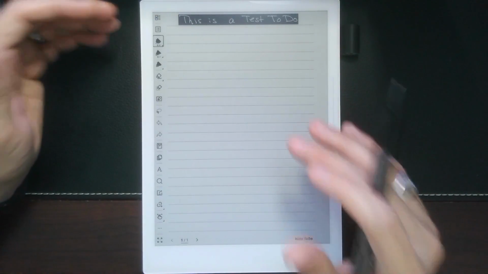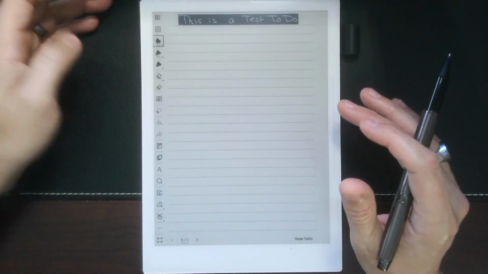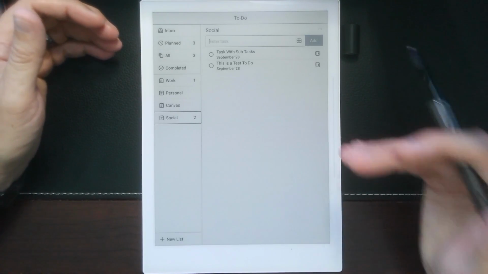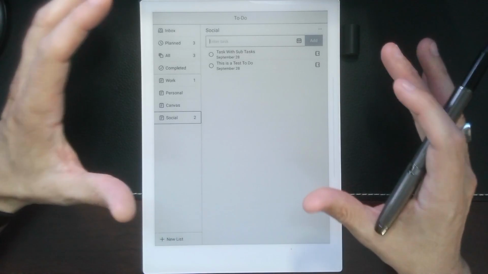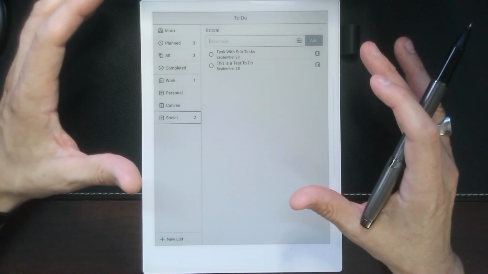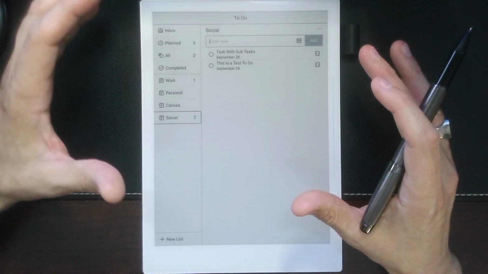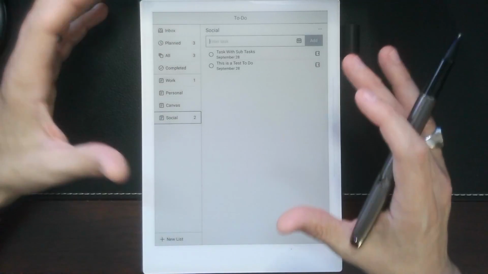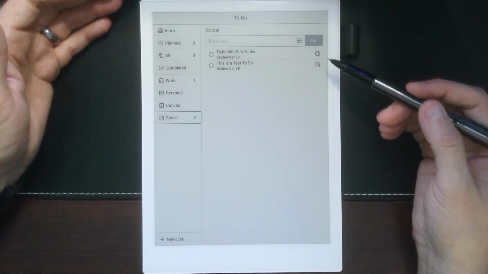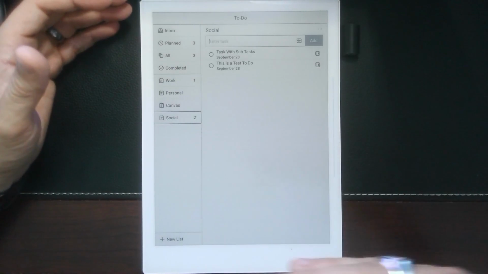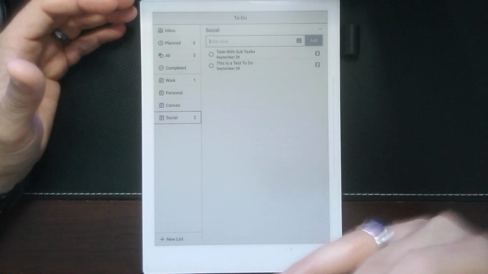Because I started at the to-do screen, if I go back to the to-do screen, which is really cool. I've done a video before on using the calendar as your homepage, but you could, in effect, use this as a homepage or a landing page, go into your to-dos for the day or the week, and start ticking those off.